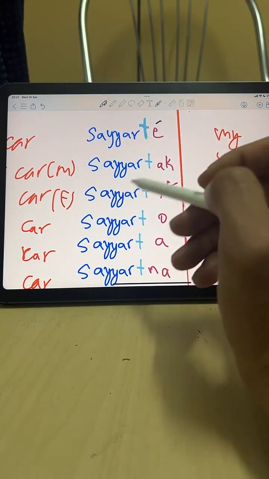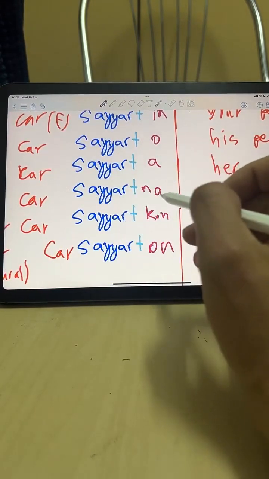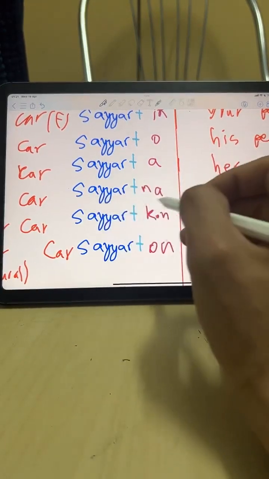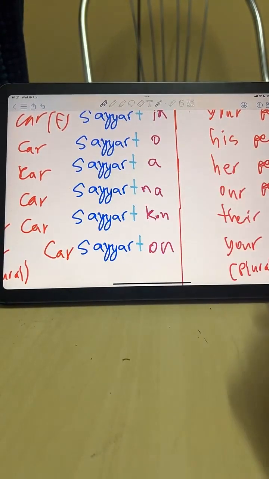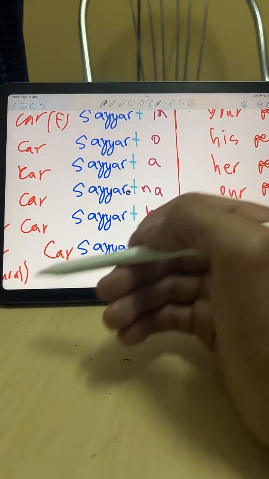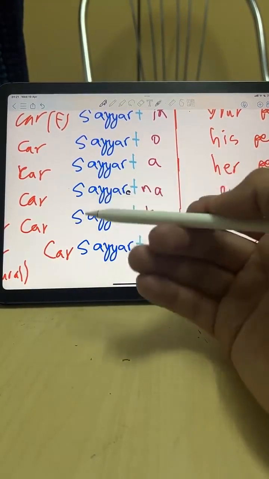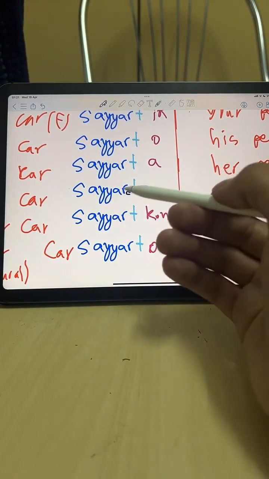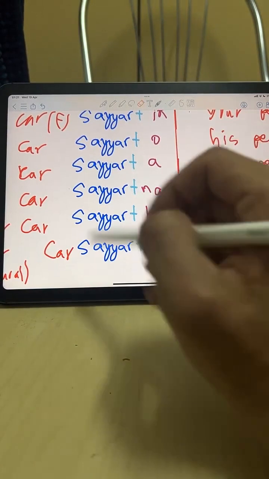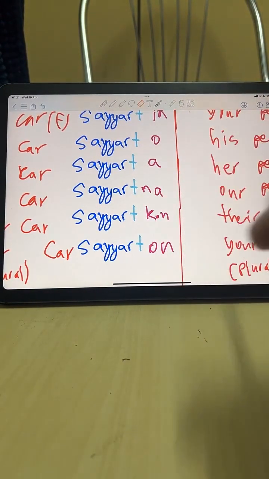Why is there an E? Because as I said, if I say sayartna, that might be a different accent. In our accent, we mostly write the consonants. It's a consonant alphabet. So if I want to help you pronounce it correctly, I will write the vowel for you. And eventually, after hundreds of verbs and nouns, it's easier for you to instinctively know them. There is no rule, you know what I mean? But for this structure, there is a rule.